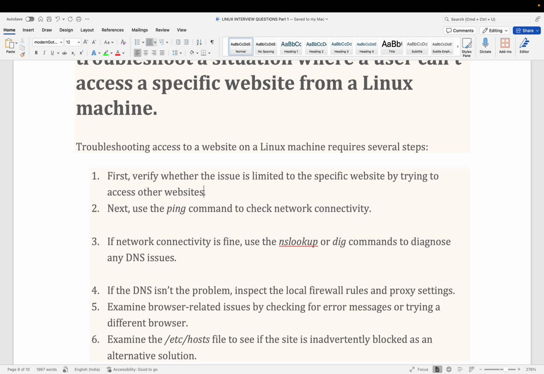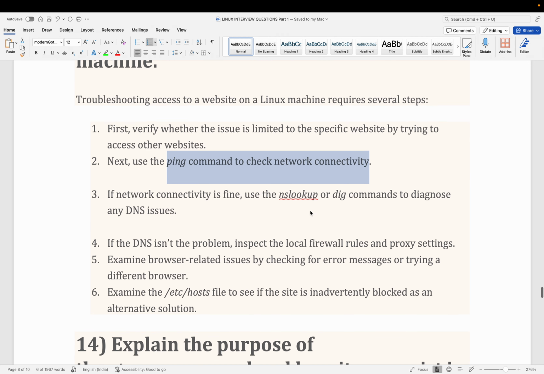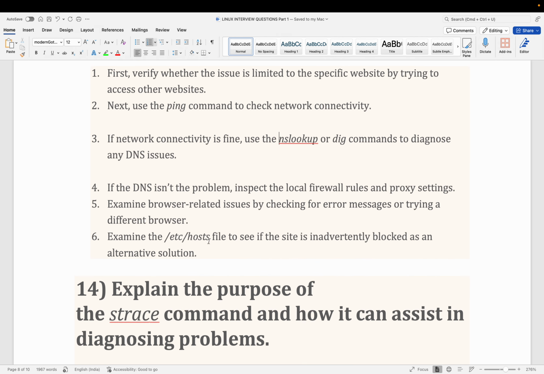There might be a chance that this particular website is not up due to some issues, correct? You can use the ping command to check the network connectivity, whether your local network is not working or how the network is flowing, correct? Then you can check with nslookup to see about the DNS, where abc.com, if you are hitting it, is getting resolved on the different IP addresses. So that you can check, and based on the IP address you can check for the server, whether the server is healthy or not. So that way you can do the troubleshooting.